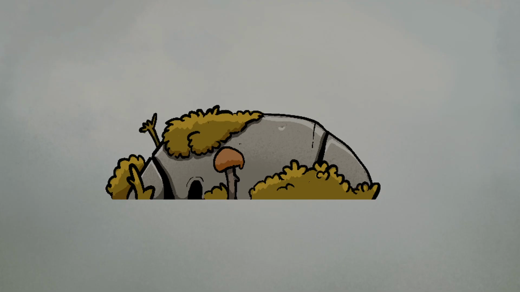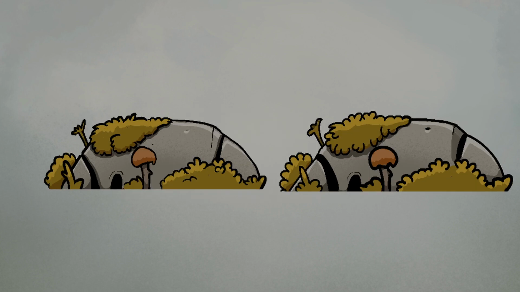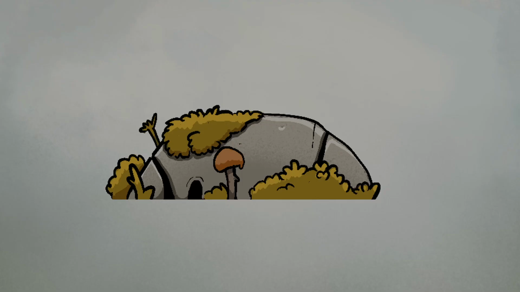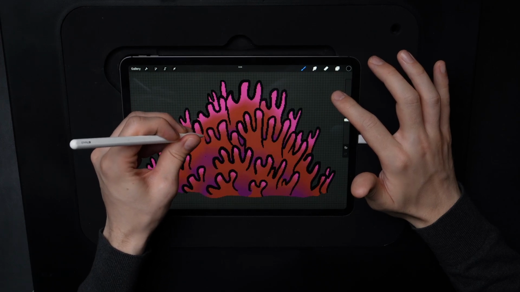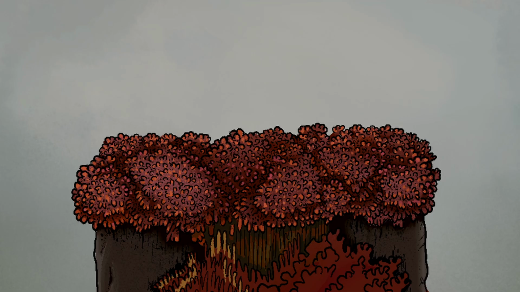Well, you'd get this. And if we compare the two, this version that I drew with a pen is considerably more messy, but we can see that the lines taper and they look thinner at some parts and thicker at other parts. Now I will say that I could draw this asset in a more clean and organized way with a pen if I wanted to, but I couldn't draw an asset that looks like this with a mouse, because as I mentioned, a mouse doesn't have pressure sensitivity.